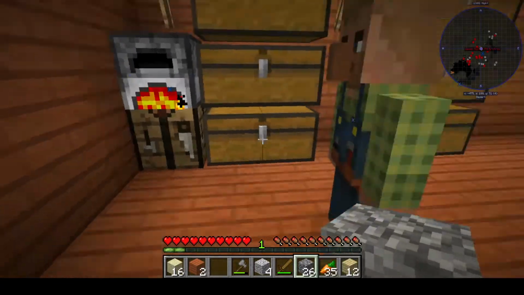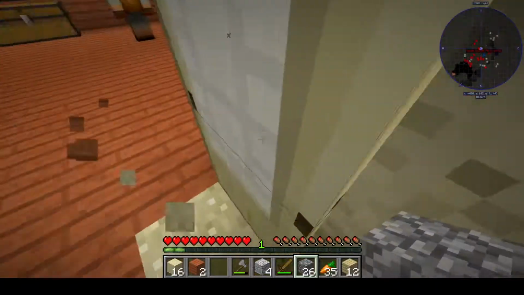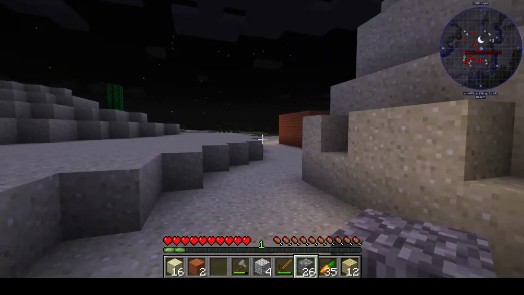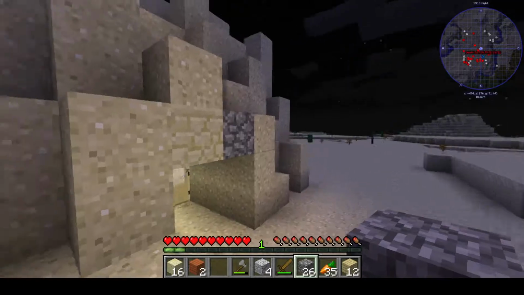I'm just smelting the last of the iron. Oh, and also I built a little bridge so the nomads or whatever they're called can find their way over. It's a weak little bridge.